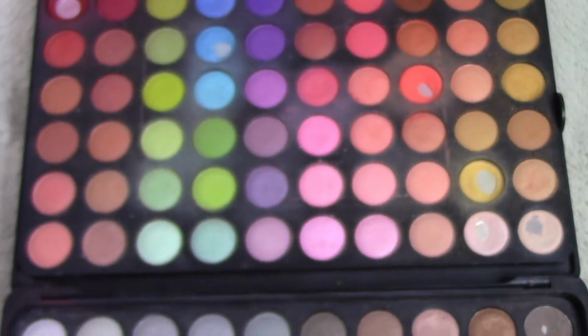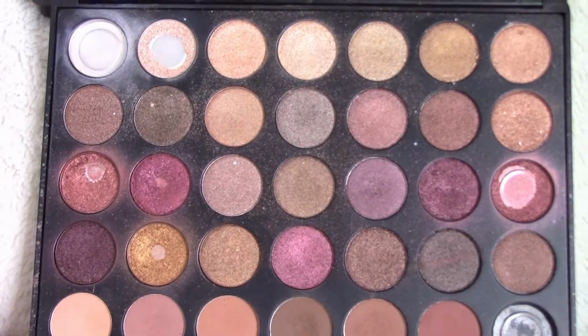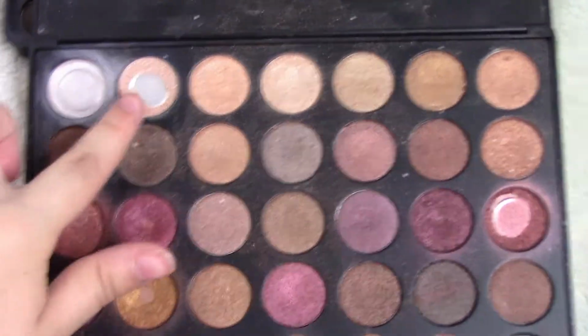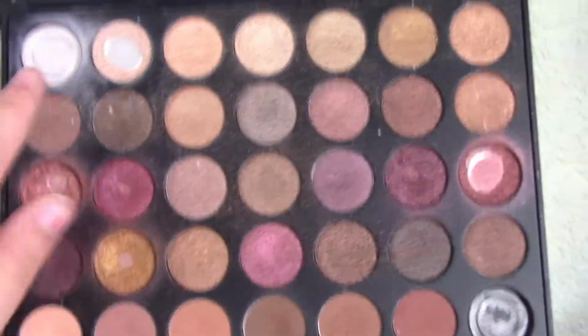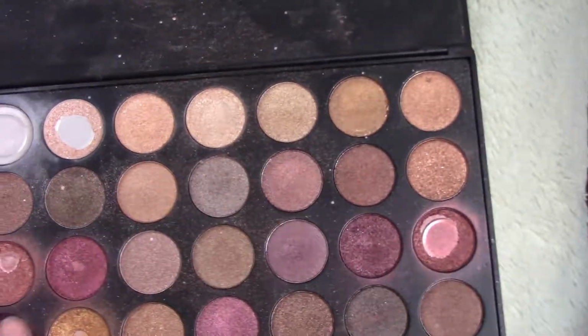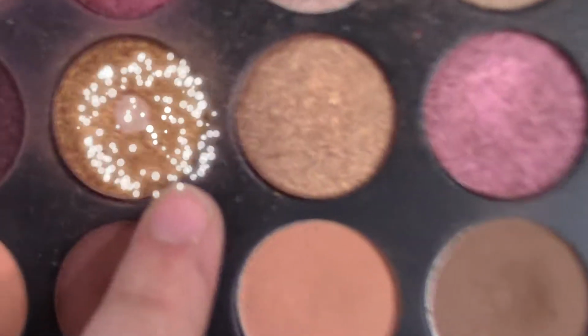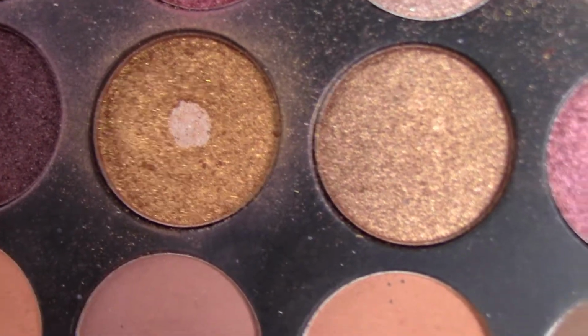And then we'll move on to the shimmers. So here's my Morphe palette, 1 through 27, and we got 22. So I'm going to have to count these out because it's a little off because this one's gone, and I'm not counting this bottom row. So it's 1, 2, 3, 4, 5, 6, 7, 8, 9, 10, 11, 12, 13, 14, 15, 16, 17, 18, 19, 20, 21, 22. So we're working with this dark kind of gold shade. This is so terrible. So those are our eyeshadow shades. Okay, so I feel kind of stuck, but let's see what we can do.